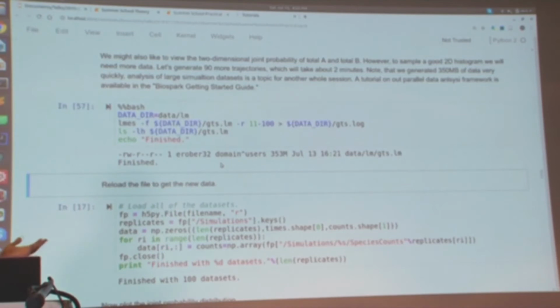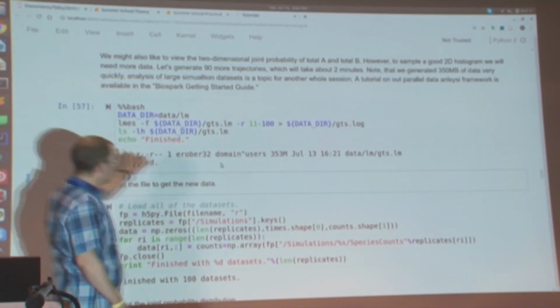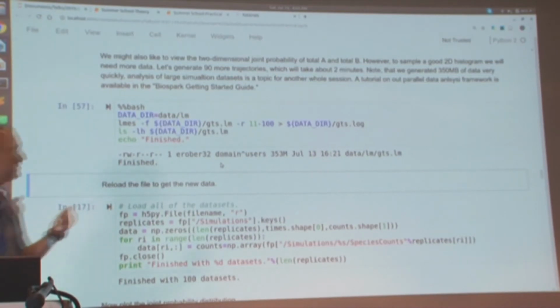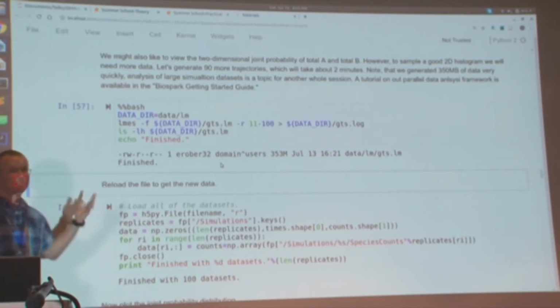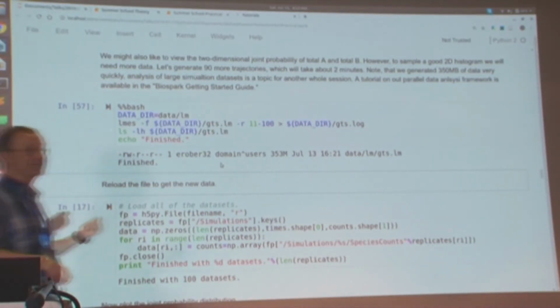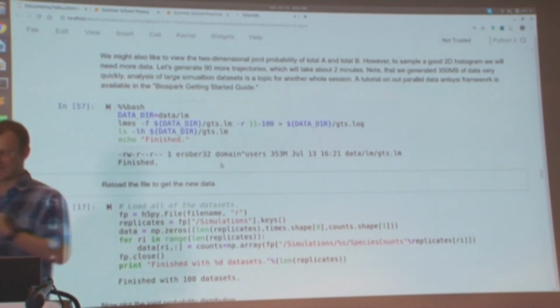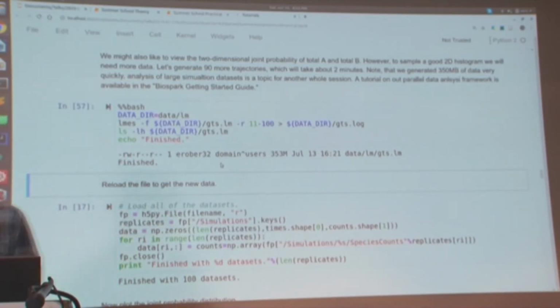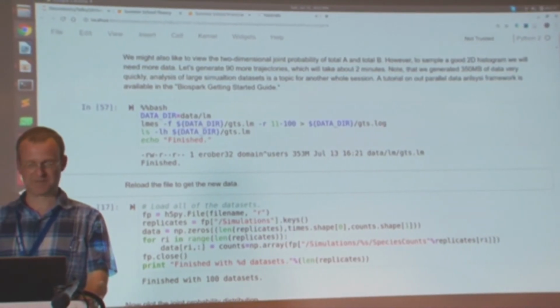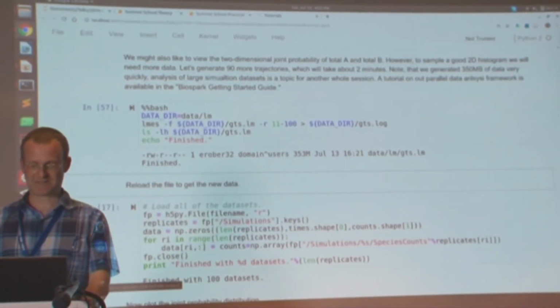But anyways, you can see that this finished now. We have 90 more trajectories. It's a 350 meg file. So one danger with running this software is that if I had accidentally set a really low time step, I could have filled up my disk in like 3 minutes. So it can be a little dangerous, and we have had undergrad students fill up the cluster because they had a time step too low. So you have to be a little cautious.